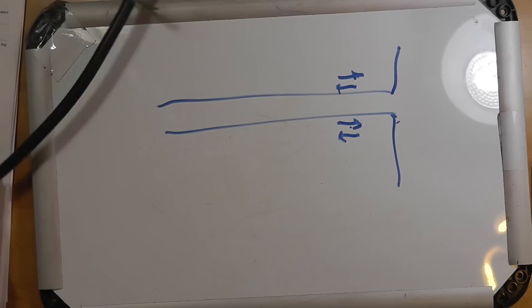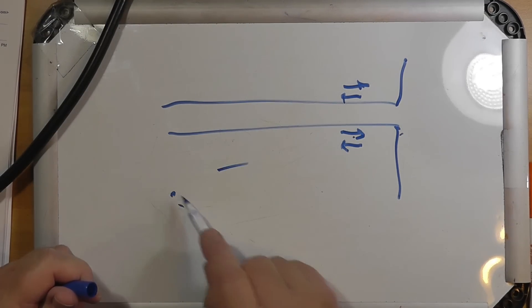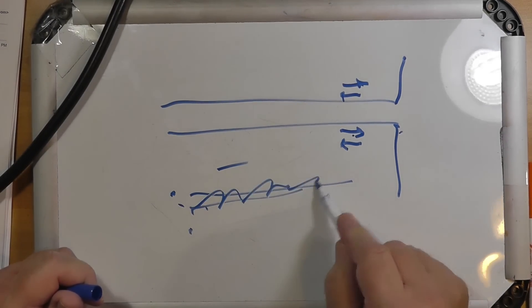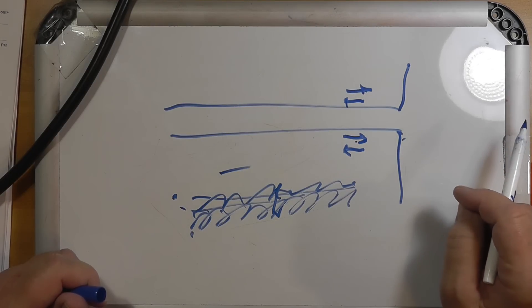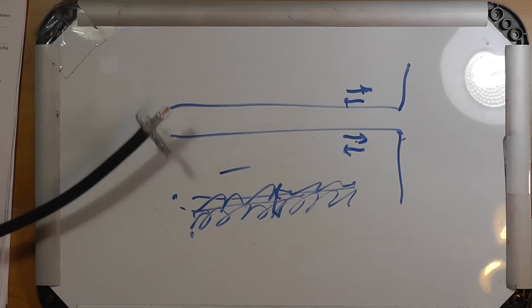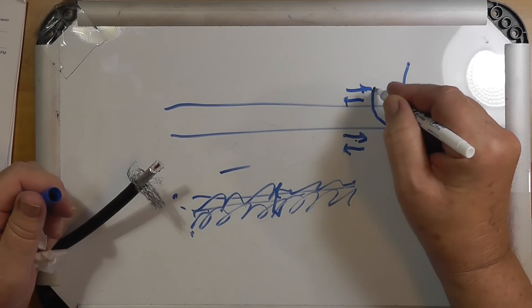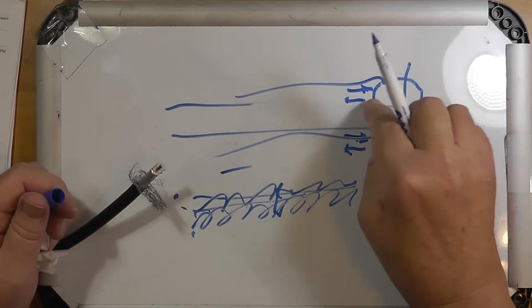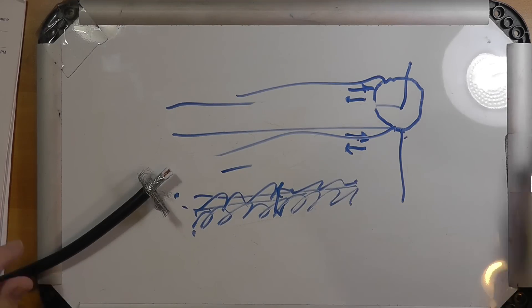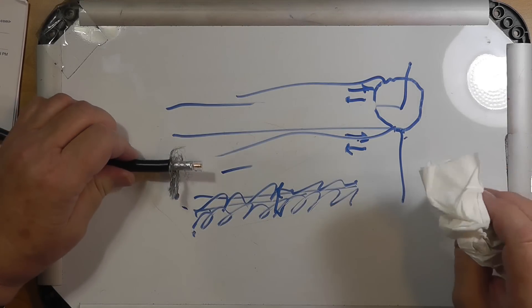During the 1910s and 1920s, Bell Labs was studying the problem of crosstalk. When you had two wires twisted together, and right next to it another twisted pair, you'd get crosstalk between the two. They studied this problem extensively, and somebody came up with the genius idea: why don't you take one of these lines, make the other line into a tube, and put the first line inside? This is one of the greatest unsung realizations in radio.